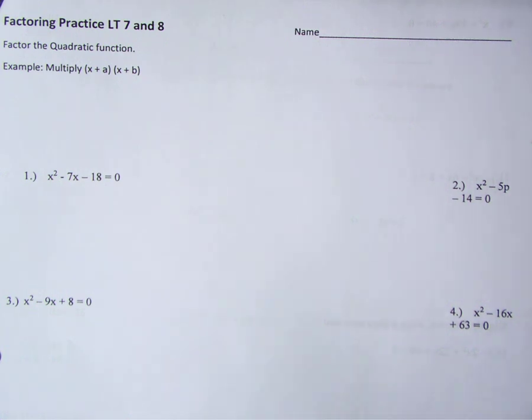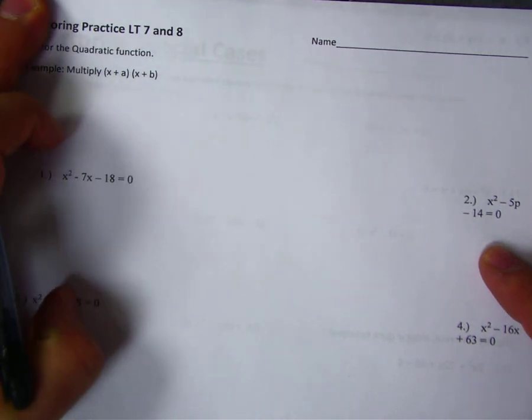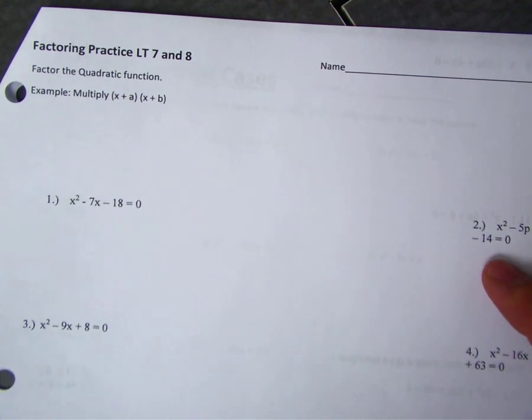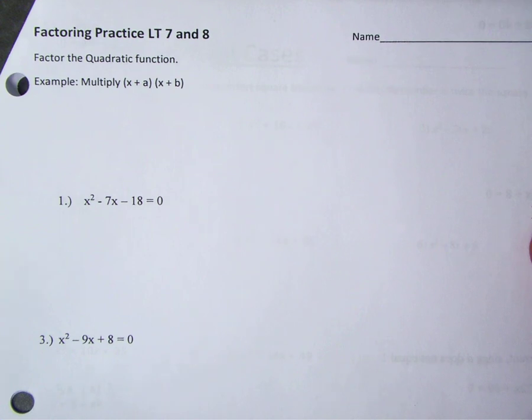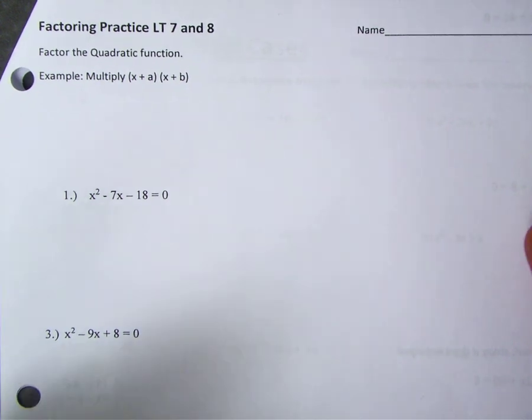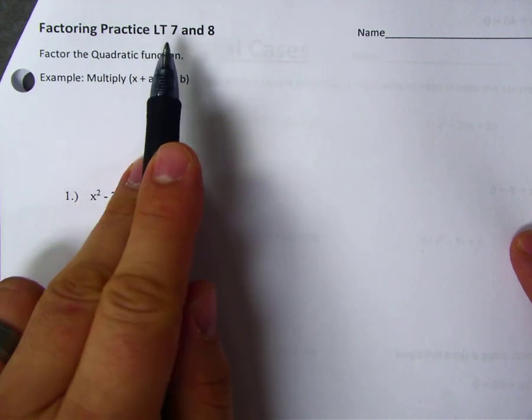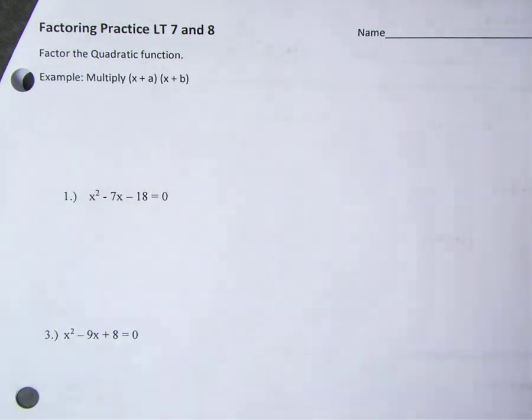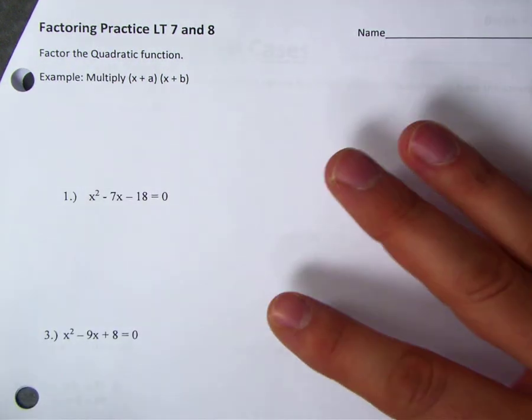Alright, so I want to walk you through some factoring today and just talk about some different things. This is actually on the second page of the handout that you have this year. So go ahead and make sure that you grab this out. Make sure the top of the paper says Factoring Practice Learning Targets 7 and 8. And let's just talk about this for a couple minutes.